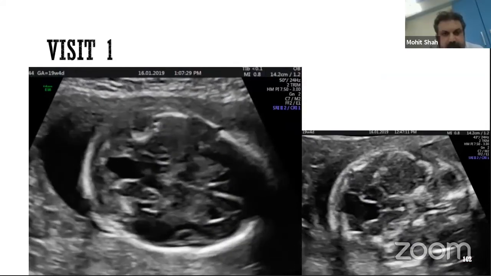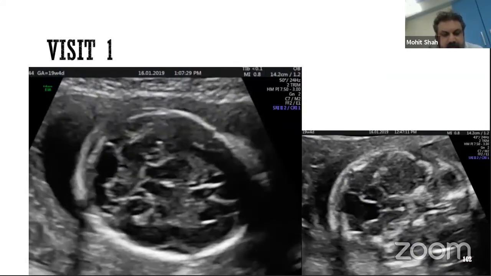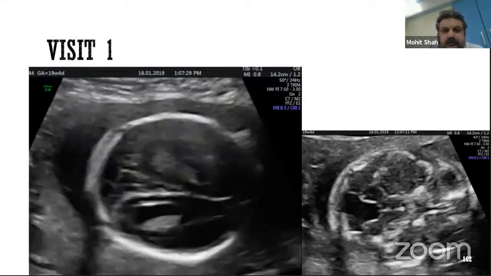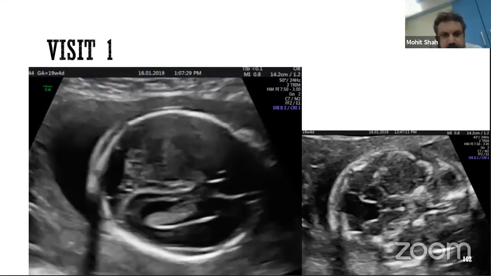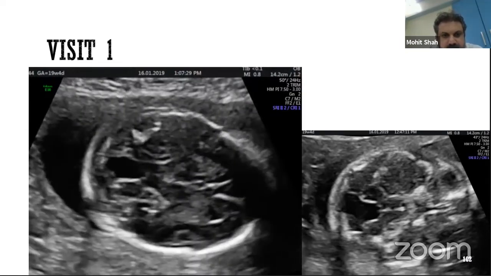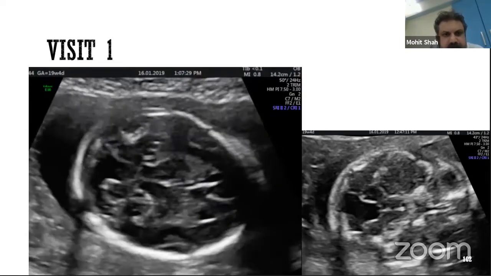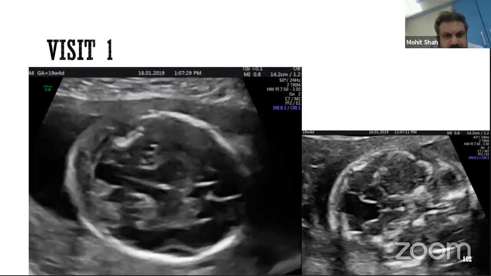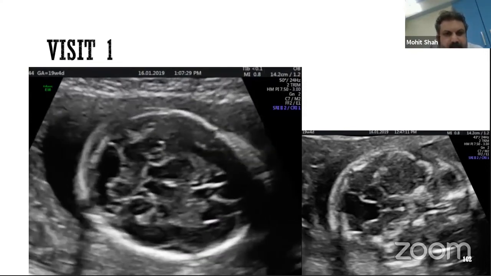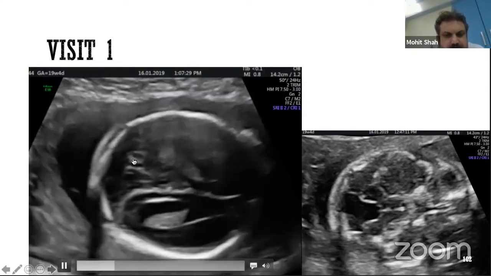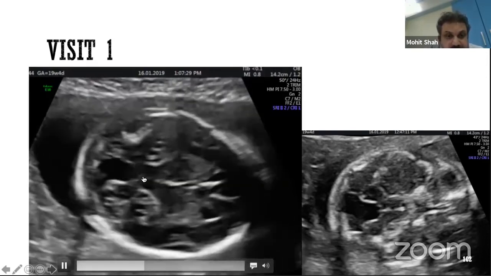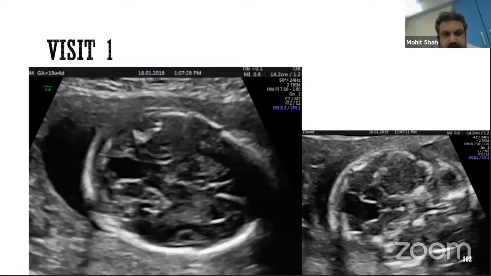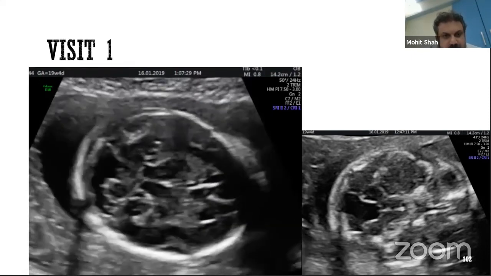Yeah, this is the transcerebellar plane. So the posterior fossa is best visualized in this plane, where you normally see two hypoechoic cerebellar hemispheres and a relatively echogenic bridging vermis, giving the typical dumbbell appearance. And if you slightly give a further caudal angulation, you should see the fourth ventricle. And the vermis should be separating the fourth ventricle from the cisterna magna in normal circumstances.